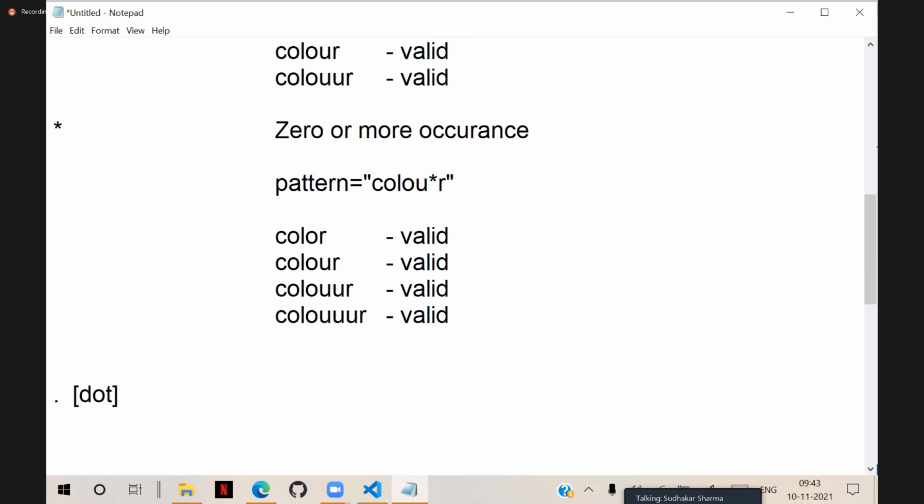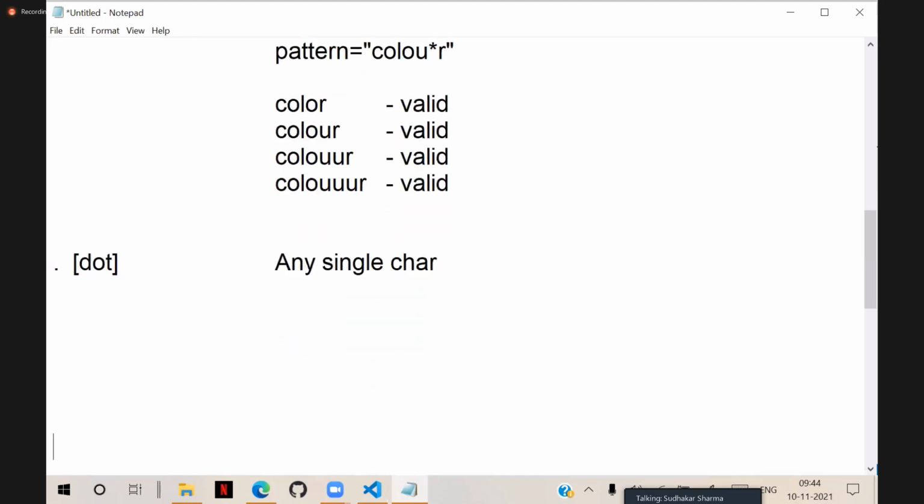So dot indicates any single character. Any character, alphabet, number, symbol, any one character is represented by using dot.